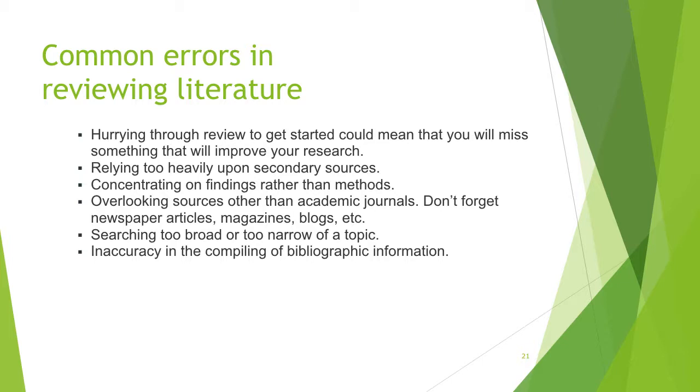And then inaccuracy of compiling the bibliographic information. So you leave off important information about a journal article, like the publisher or the publishing city, and then you try to go back and find it, and you can't find that article again. It's very important to keep good APA references for every article that you find. It's very important that you connect those references with the work that you're doing so that you know what you've used and what you haven't used.